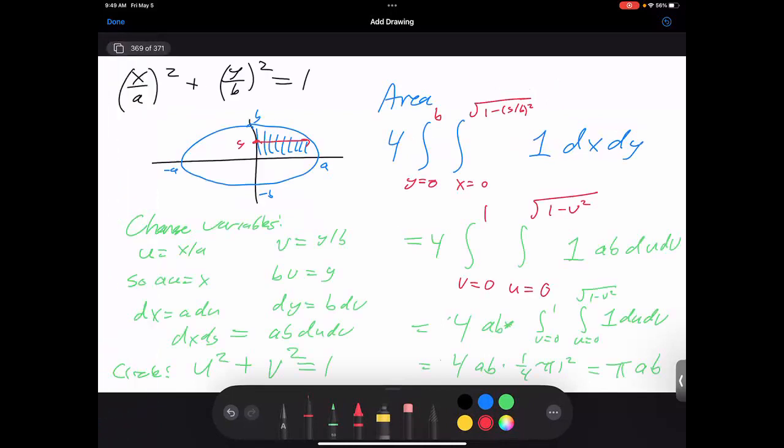So this is an example of the change of variable formula. This is a very special, very simple case where I'm just rescaling x and rescaling y. So rather than measuring things in meters, I'm measuring things in feet. And this allows us to say, well, look, yes, it looks like an ellipse, but if I change my coordinates, it now looks like a circle. Oh, I know how to do a circle.